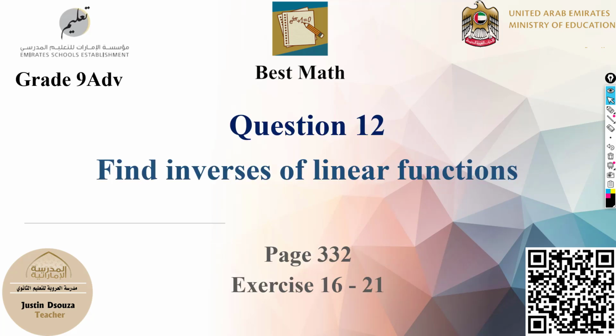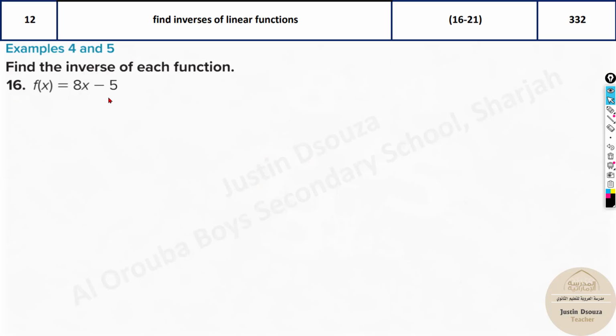Question number 12 is to find inverses of linear functions. Here we need to follow certain set of rules to find the inverse because it's about an equation given to us. Now let's look over here. First thing, inverse means if there is x, it becomes y and y becomes x, right?